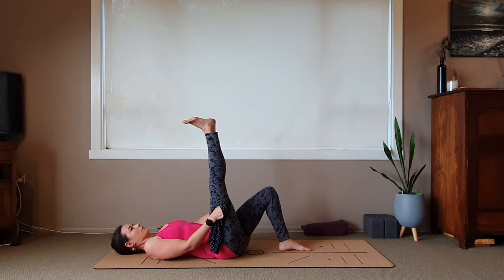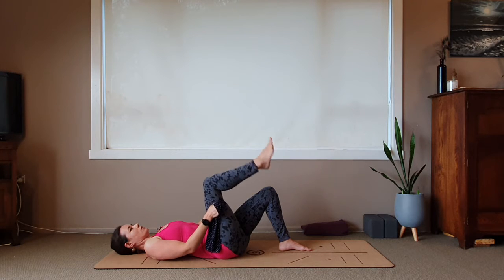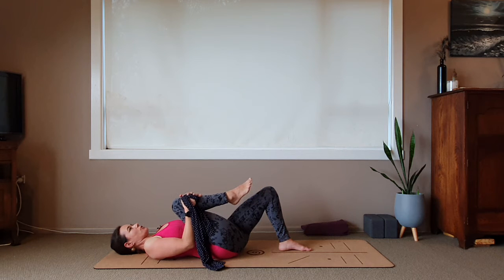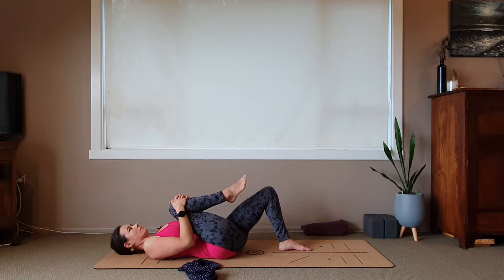So just observing the sensation through the back of the leg, but also what you're feeling as you lie here on your mat. So through the back body, and notice if there's areas that are contracting, getting tight. Okay, and then just release that. Now you're going to just give your left knee a hug in towards your chest. Again, just feeling the tailbone just gently lifting here. Just breathing into the pose.